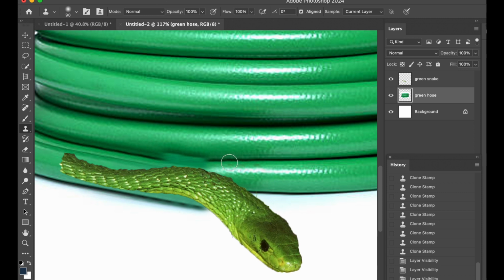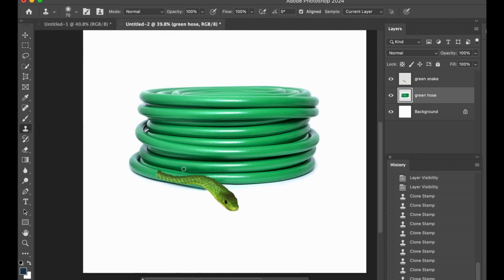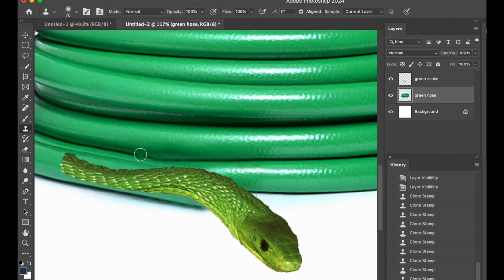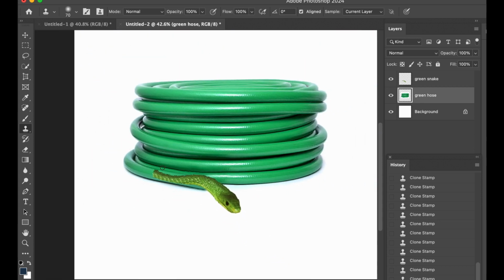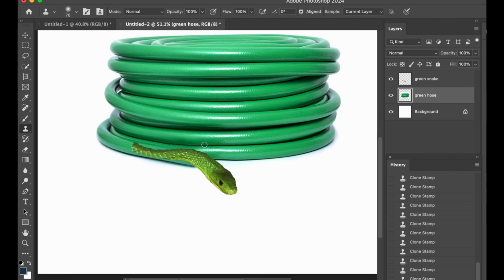So I might need a much smaller brush so that I can create a curve effect here. So if I copy that and I lift it up slightly, it might look a bit more realistic. So it's not great, but if you looked at that from far away, you wouldn't really be able to tell. You can spend a bit more time than I am doing this, but that's okay. From far away, that looks pretty decent. So I'm quite happy with that.